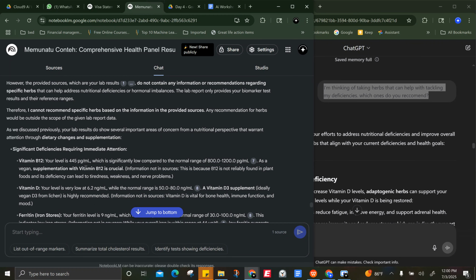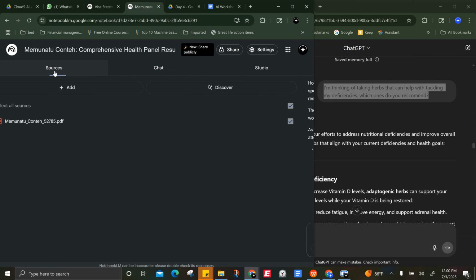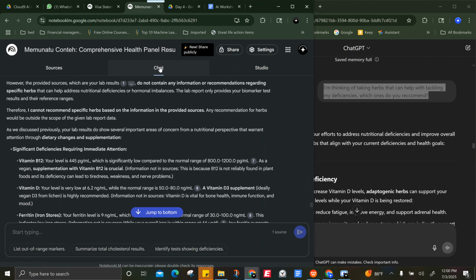Now, if I put another document in here that talks about herbs that can be used for different things, that addresses any of the stuff on my test, then it can look at those and then look at your test and create a response.